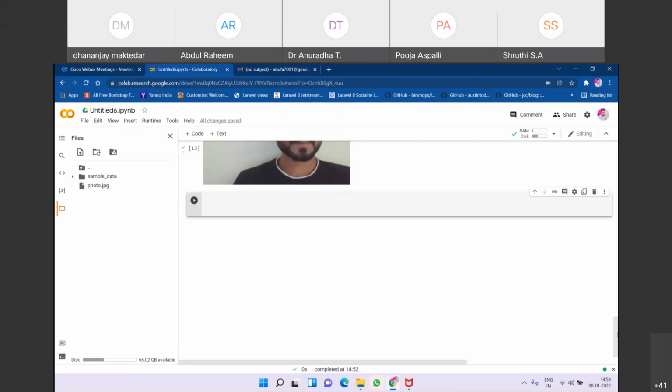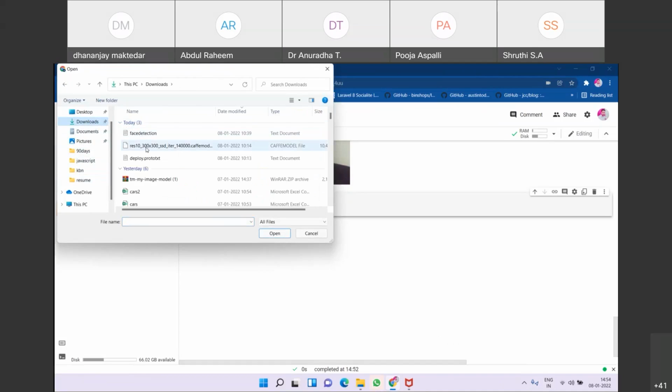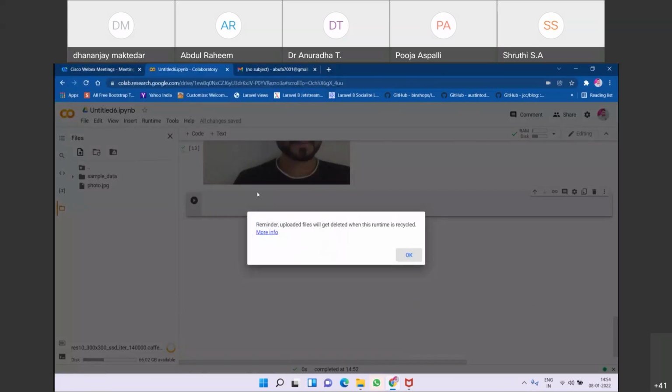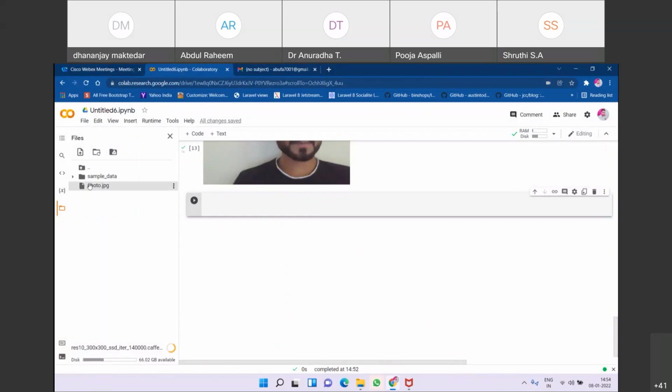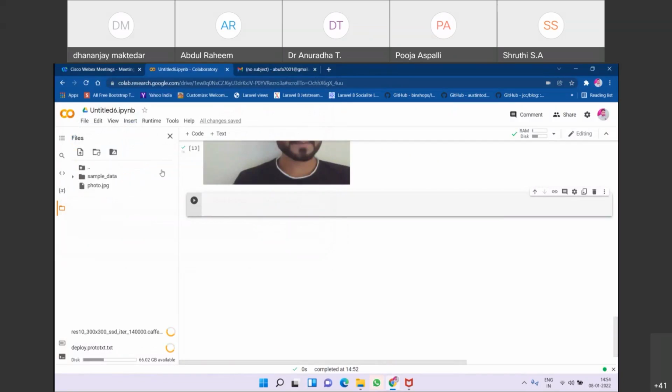So for that I have already downloaded it, and for that I think I need to upload those files. Here is one of this. I'll just upload this first, and there is one more file, that is deploy.prototxt.